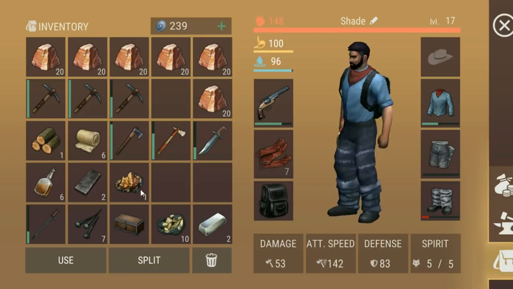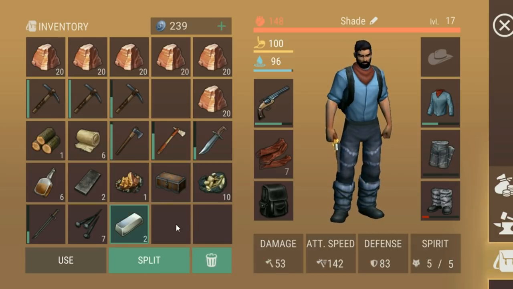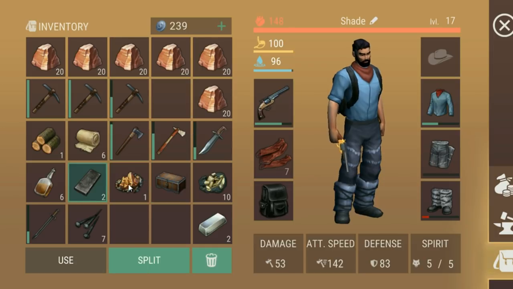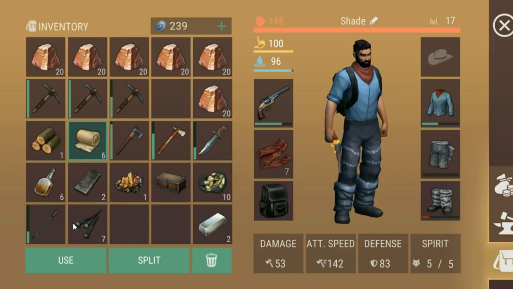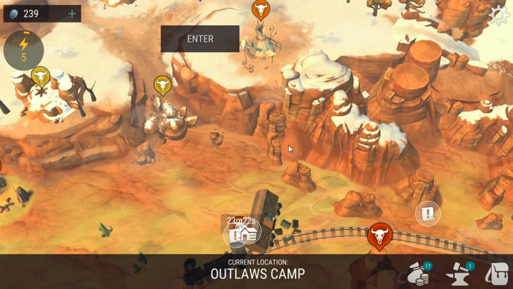We went north. Okay, so because we started dying, we didn't actually get that much good stuff. We got some aluminium, got a medium box, got a grindstone, a copper ore, bunch of stone, bandages, nails, a bayonet knife. Yeah, could have been a lot better. I just was not prepared in the slightest.